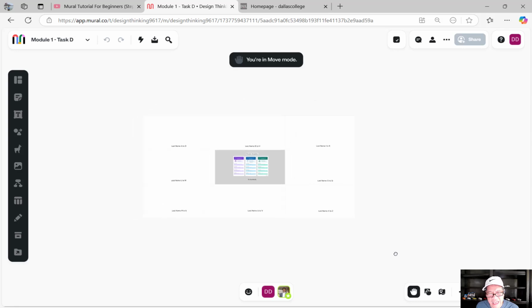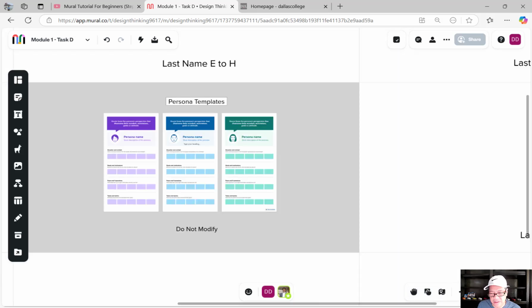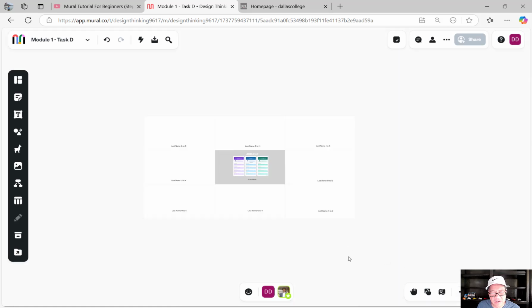All right. I gave everybody write access. What does that mean? It means that you can delete somebody else's personas as well. So be careful with that. The way I want you to look at this is like a big canvas board. I divided this into 9 squares. The middle square is where I have 9 sample templates. Pick one, I don't care which.